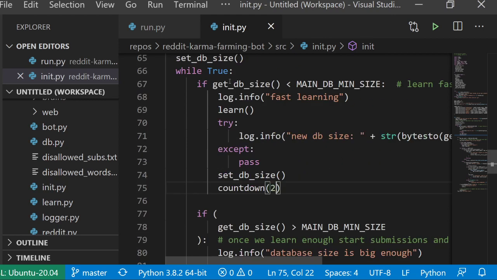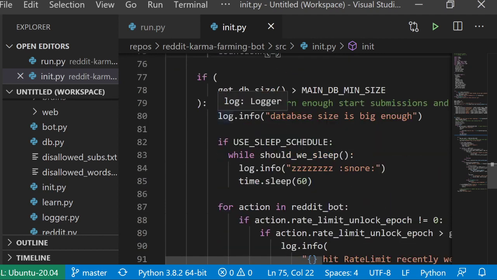So this all gets ignored, and then it just does this over and over again until it hits the correct database size, which is where we go to now. This is the big data, it is the full database size. We've met the minimum database size.